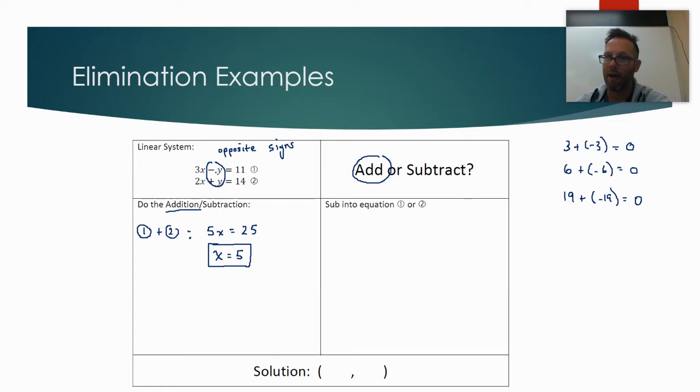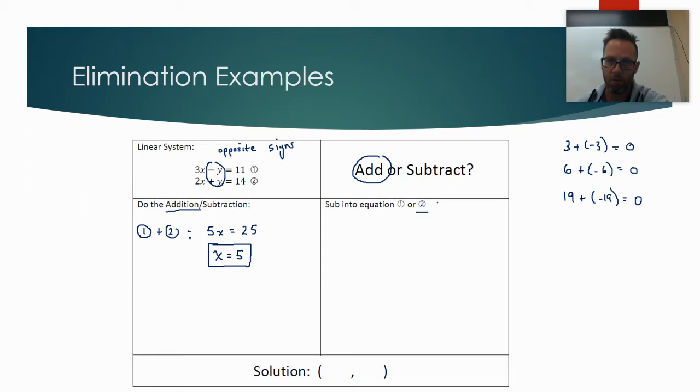And if we can recognize these situations where we have those matching coefficients, adding the equations can get you to a solution very quick. Now, our method for finding the other variable is the same as previous days. However, we'll have to do a tiny bit of extra work to get that other variable. So here's what I mean. Pick one of the equations to work with. It looks like they're both relatively easy to work with.